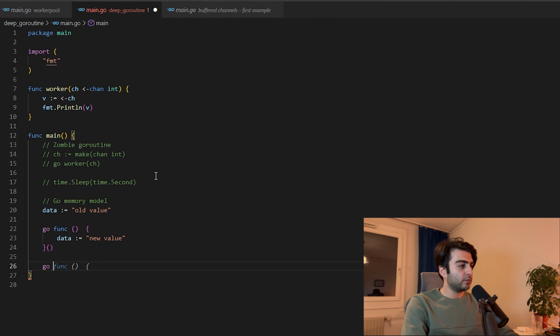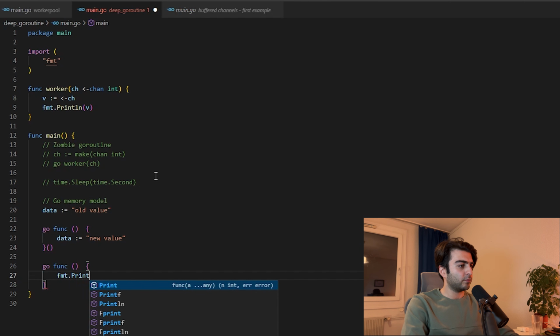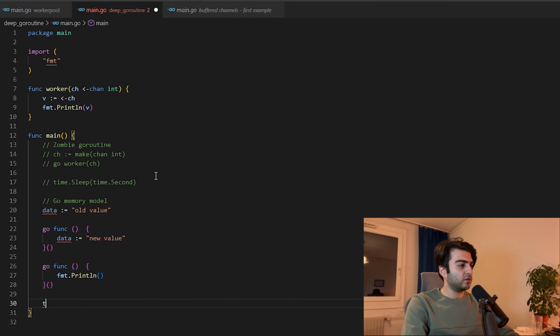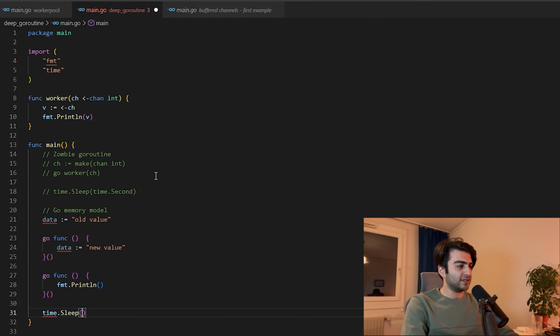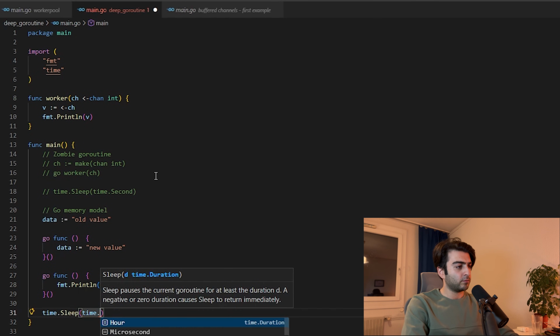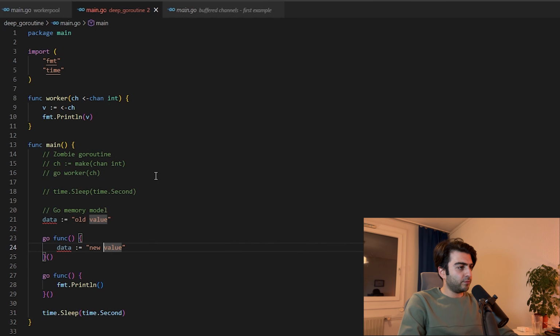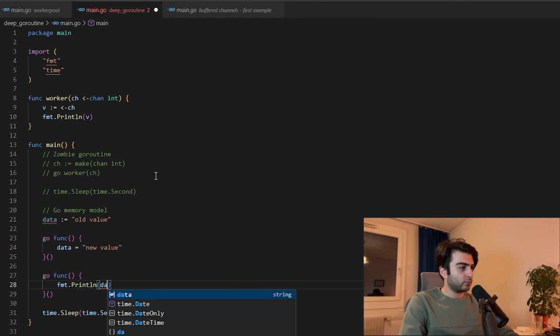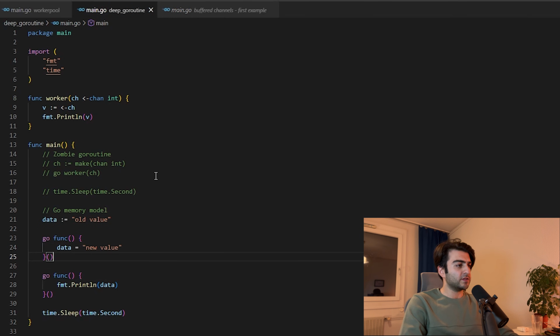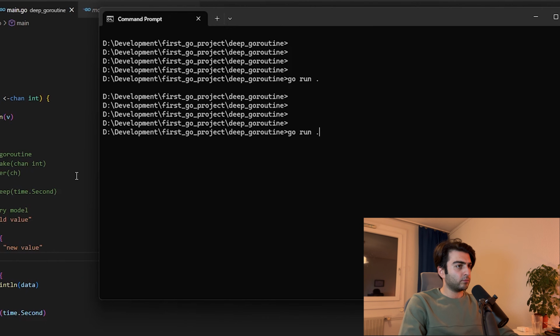And in the other one, we simply print it. And let's wait for 1 second in the main Goroutine to see the result of it. Data, sorry, this should not be a colon, it should be equal. Okay, let's see the result.